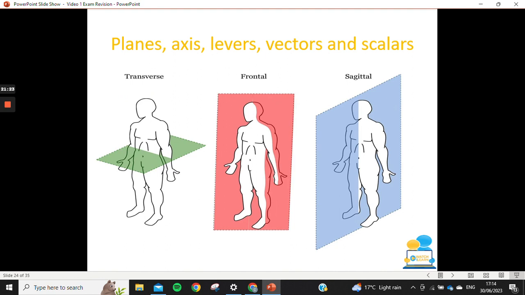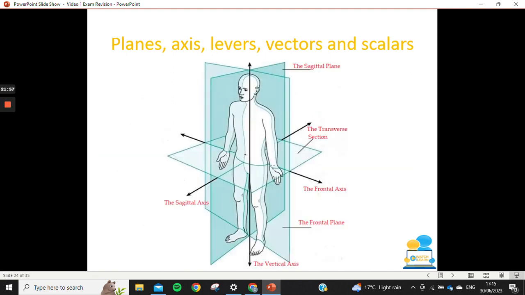If we're looking at the plane, these are the planes of motion. We have the transverse plane, the frontal plane and the sagittal plane. As you can see here, the plane looks like a pane of glass dissecting the body. The transverse plane cuts it into top and bottom halves, the frontal plane into front and back, and the sagittal into left and right. See if you can identify the plane through which the discus thrower will be moving before they throw.